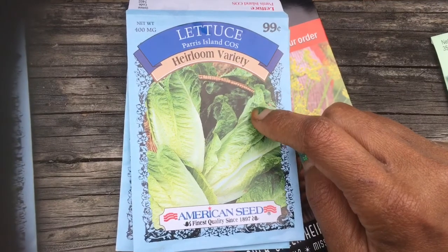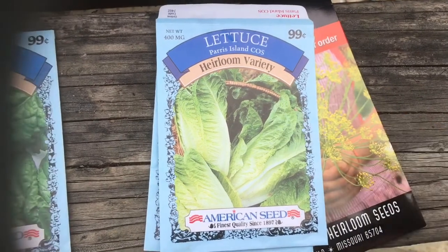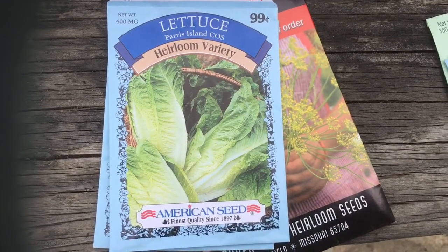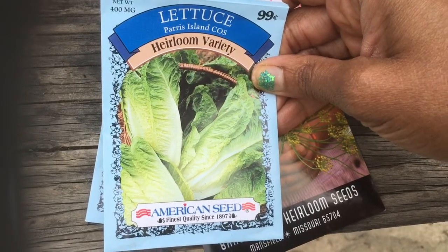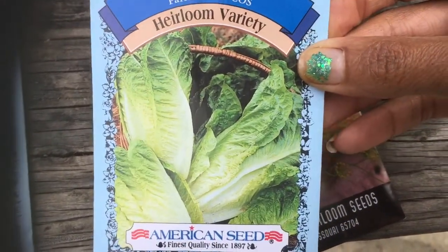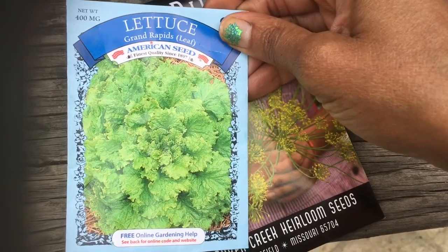Okay, and the next is lettuce, romaine lettuce, and this takes the heat. I have old videos of my container gardens, and this grows in a pot all summer long for me in a rooftop garden. I was in a rooftop garden, so it's extra hot. I had a shaded garden, but you want romaine in your salad bowl. I haven't put mine in there yet because I'm still in spring mode.